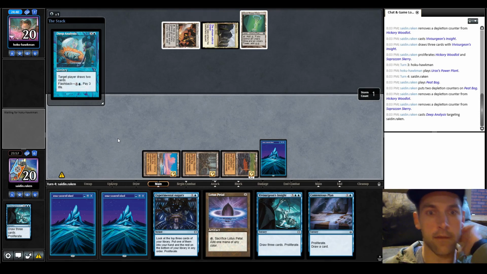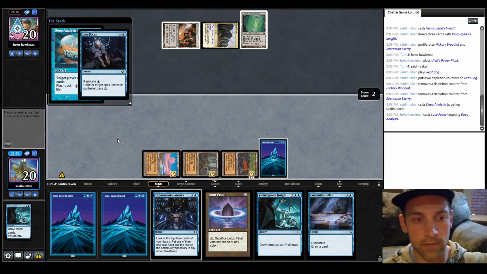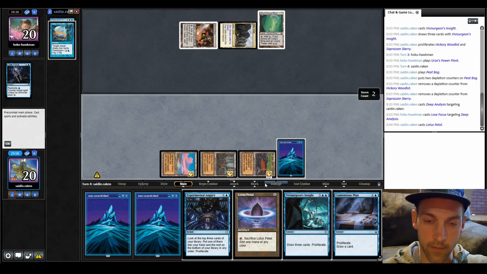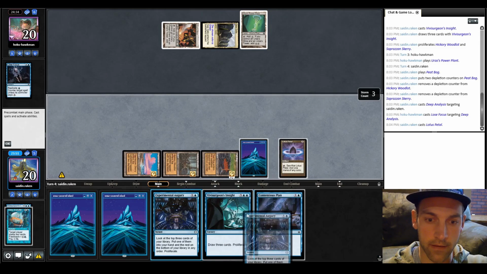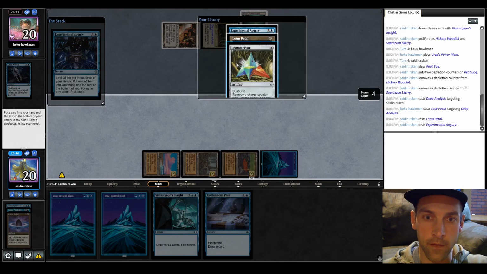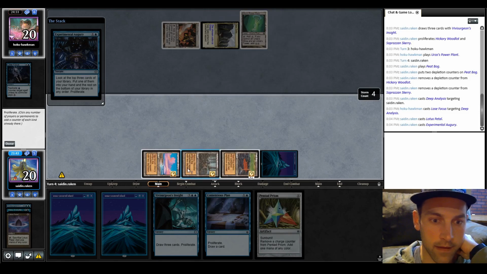See if they unwind it. They're going to lose focus. Okay. Guess we're not going to pay for that. I'm going to Lotus Petal now and cast my Augury, looking for a poison spell. Did not find a poison spell, but I found a Pentad Prism, so I'm going to take that. And that will give us a huge mana advantage.